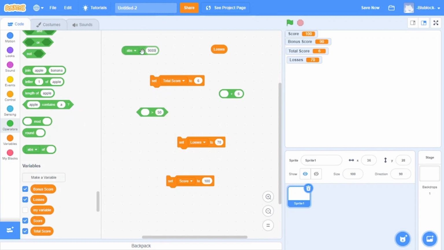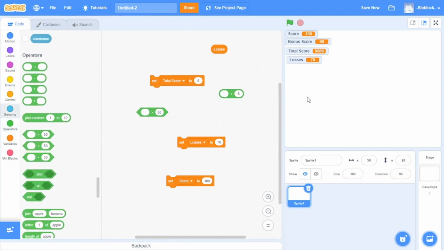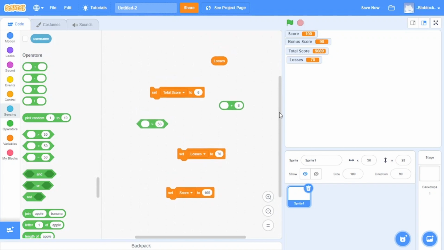So with that, you can input all of these into variables and make it show whatever you're putting in here. You can make just about anything with operators that has to do with numbers: score, health, calculators even, but all of those involve numbers. So that's about it. Operators have to do a lot with numbers. I think that's about it that you need to know about operators.